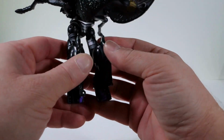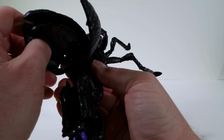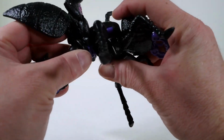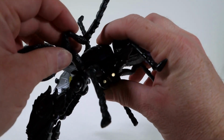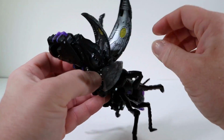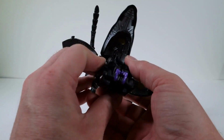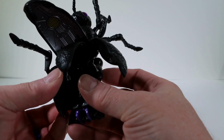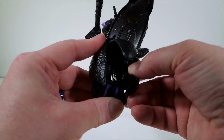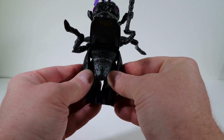Okay. Now once we have that all, we just want to plug that in together. And now let's open this all up. And now let's get this angled a bit. Let's get these legs out of the way. Okay, so let's get this all the way up. And what we want to do, we want to get this hole into those pegs. So we have a peg here and we have a hole. So we just want to line that all up. Okay, so we got that one in. And so now we need this. Now we got that one in.